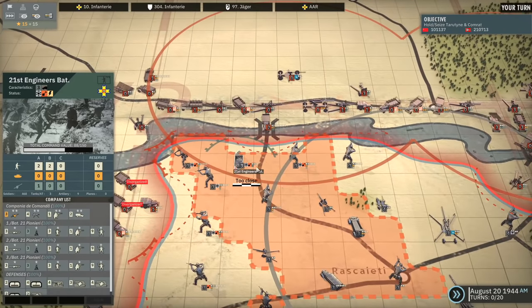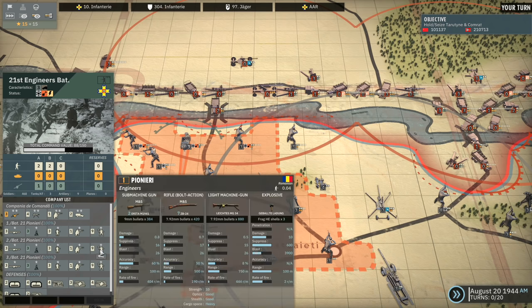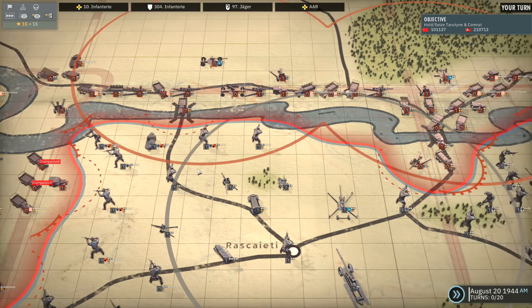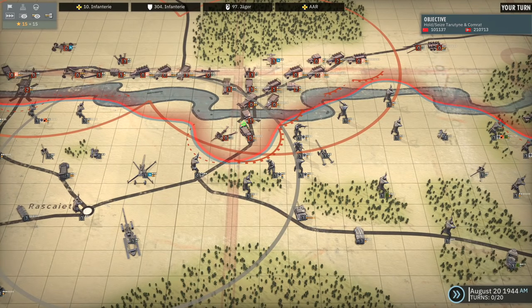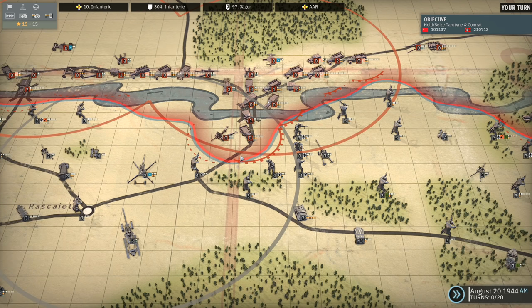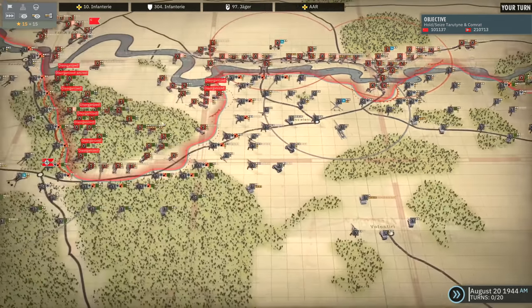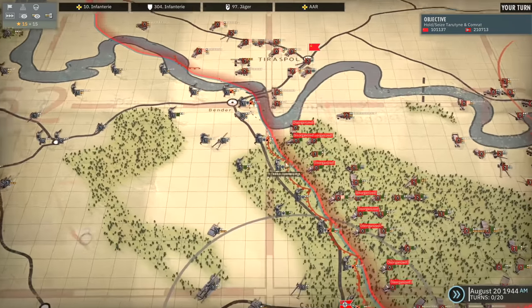This is going to be awkward to defend. The way that these are set up is kind of weird. We're going to have to destroy these units. I'm probably going to attack the 107th Guards Rifle Regiment and push them back. We've got quite a lot of units around here, so we should be able to do something there. All right, let's work on this.